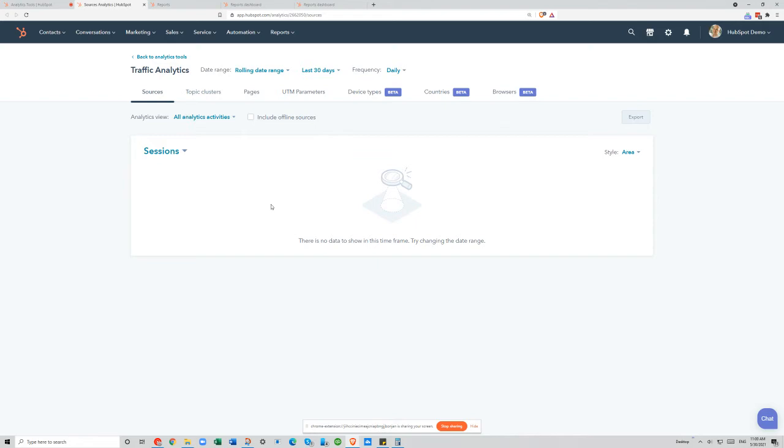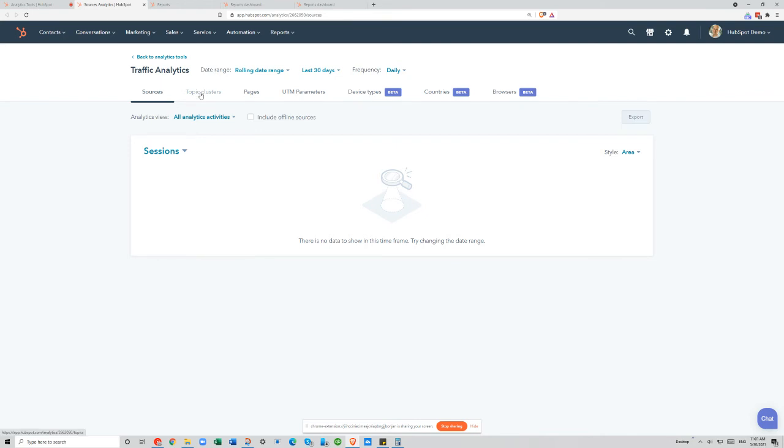I'm in a demo account. There is no script attached to any website, so we're going to see a nice big goose egg here. Bear with me with that in mind. We can also make some adjustments to the date range to choose a custom date range or any of these other presets that are here. What's going to be useful about that too is when you pair that along with the frequency, we're going to be able to see trends and look at your website traffic analytics in more relevant ways.